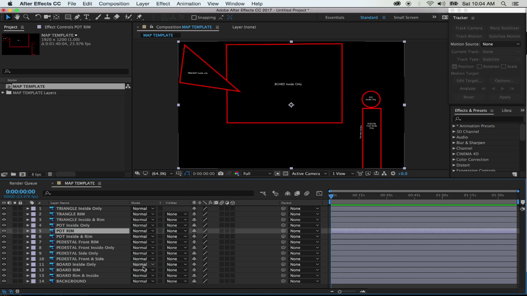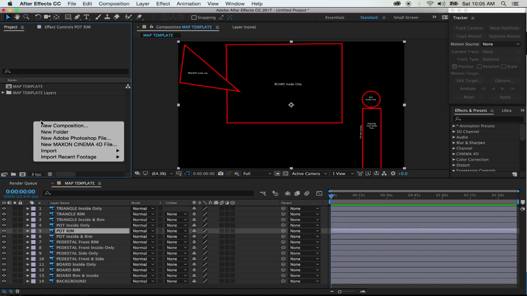And we're not going to be using the modes, we're just going to be using the track matte for each of these. And what this allows us to do is to attach a video that you may animate onto these particular shapes. So let's say you went out and you filmed something, or let's say that you actually did an animation in another composition, and you want to now bring it into this composition and attach it to this triangle. This is how you would do it. You would use the track mattes.